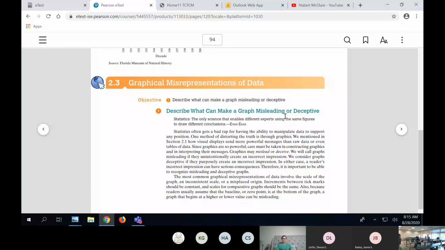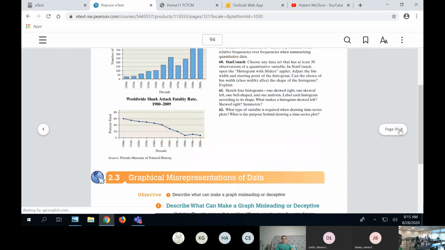The good thing about 2.3, and I am recording, right? Yeah. The good thing about 2.3 is that there's really no math involved. You just have to look at pictures. And you have to have a little bit of critical thinking and common sense to tell whether the picture or the graphic or the graph or whatever is misrepresented. You know what I mean. Misrepresented. How about that? Okay? Or misleading. That's a good word. We'll use that.